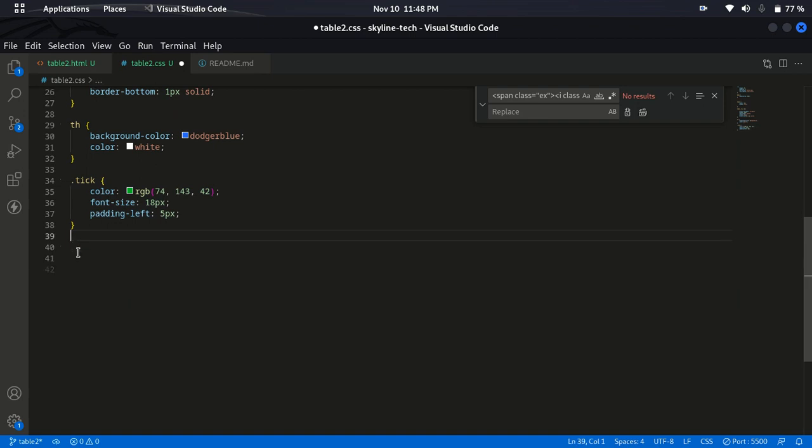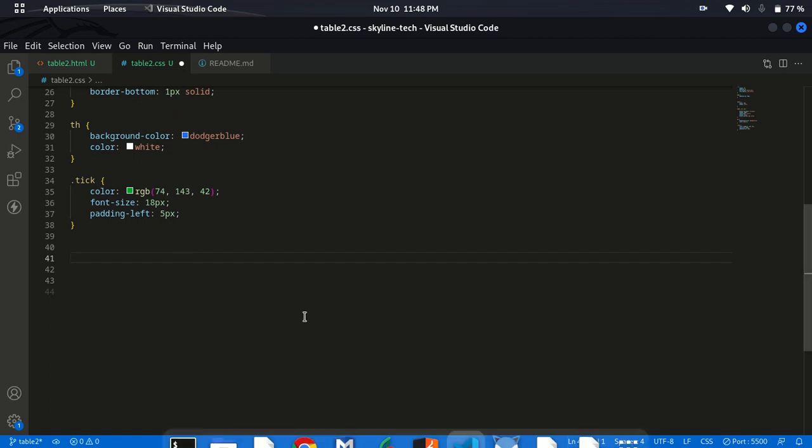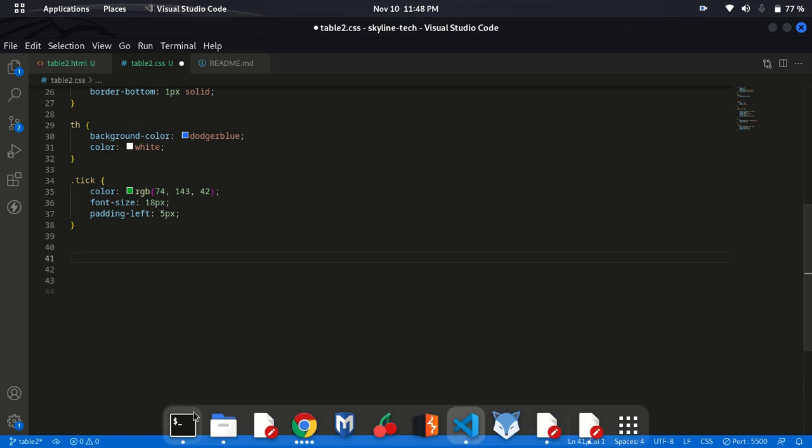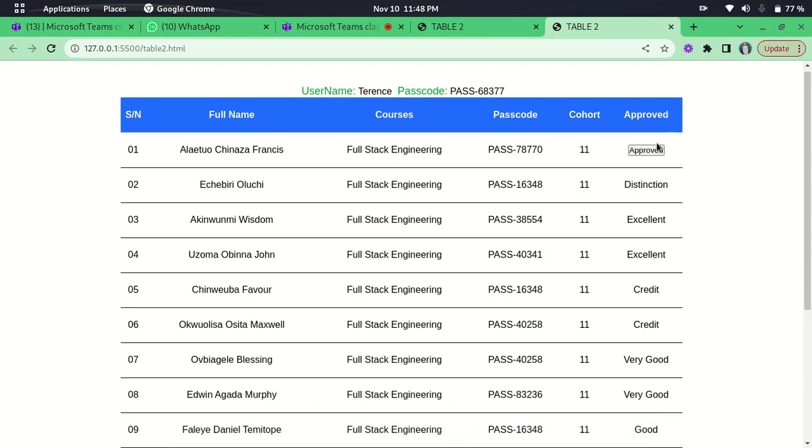So Terence, what about if someone uses input type button? Will that be okay? Yeah, it's still a button, as long as the type is there and the type is button. That means it's a button. It's going to come out the same like this, so why stress yourself going and using input type button?